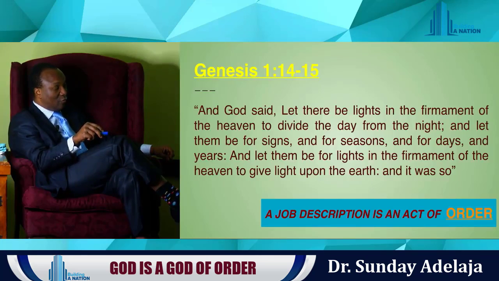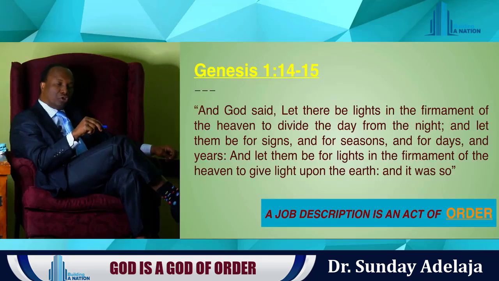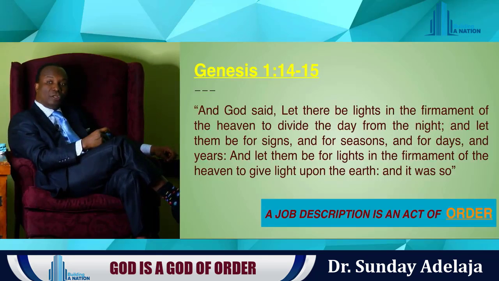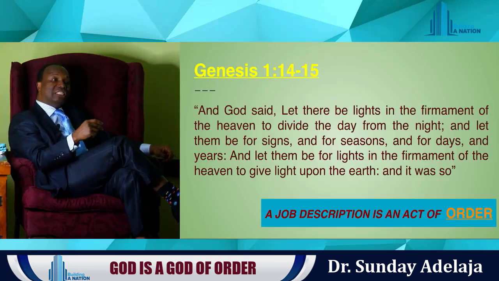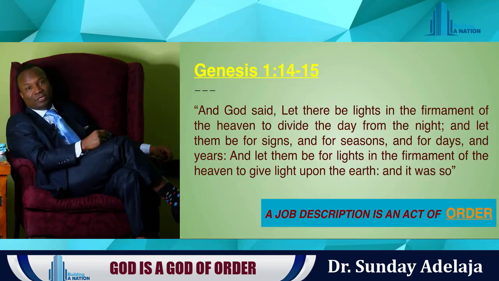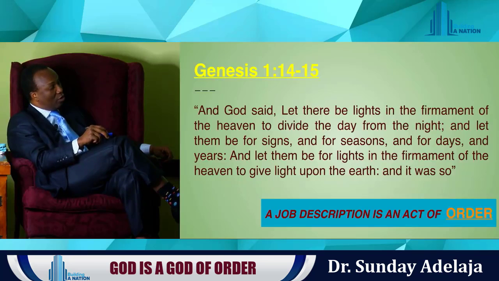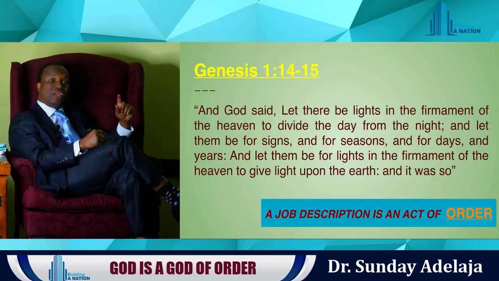Job description is an act of order. For you to have order, you need job description. That's what it means. Anything you do, always make sure you put job description. Not just job description for human beings. One of the things that people do is that they put job descriptions only for human beings. But as we see from the example of God here, job description is necessary not just for humans, but for products as well and for things.